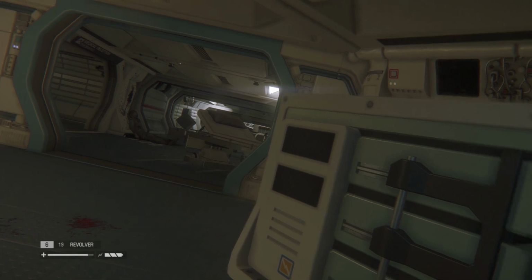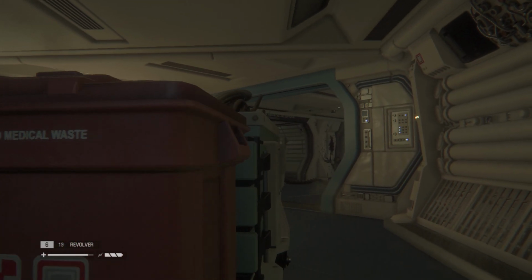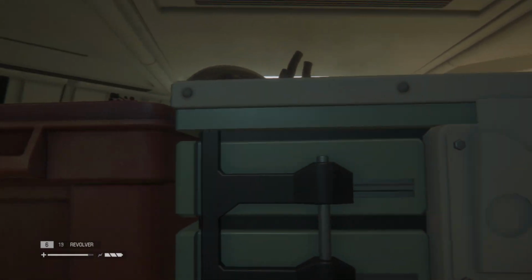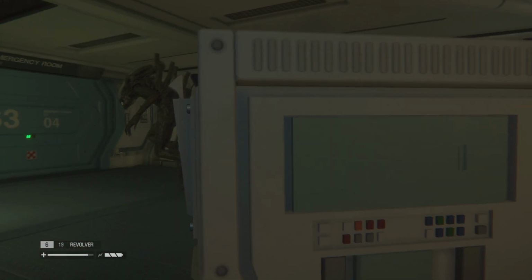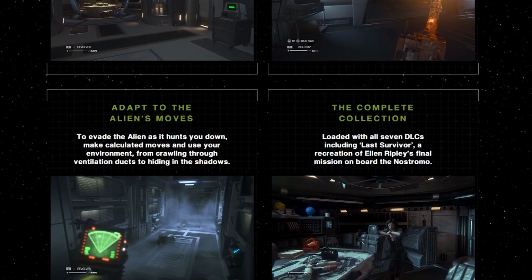Hiding is only ever a temporary option, as sooner or later it will find you. So, my advice? Keep moving, don't make too much noise, and hold on to your butts. This game is a must-play for fans of the Alien franchise.